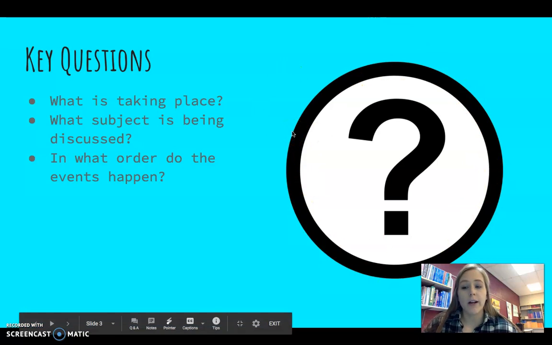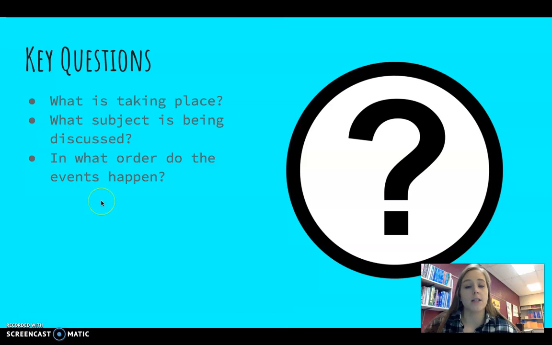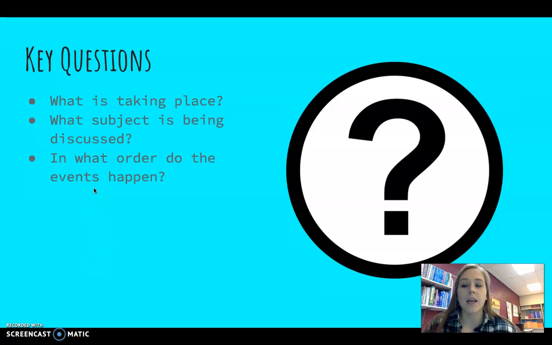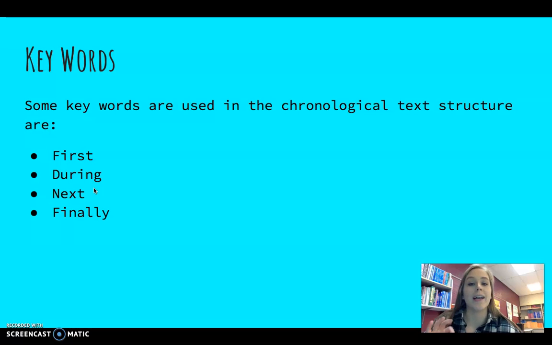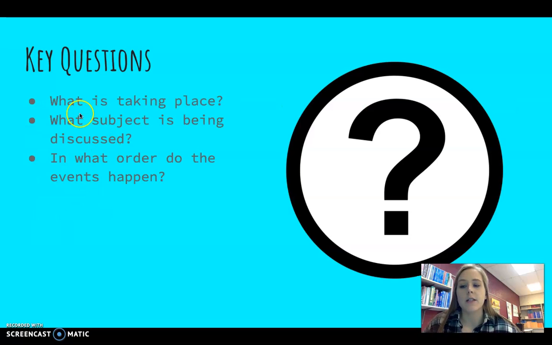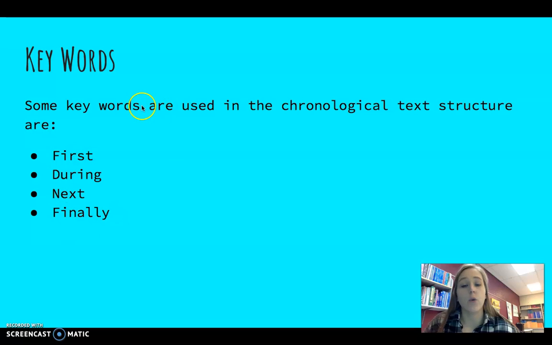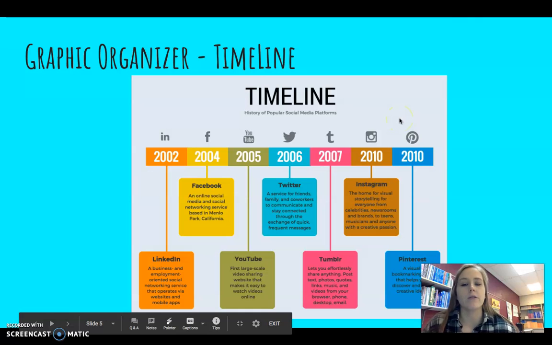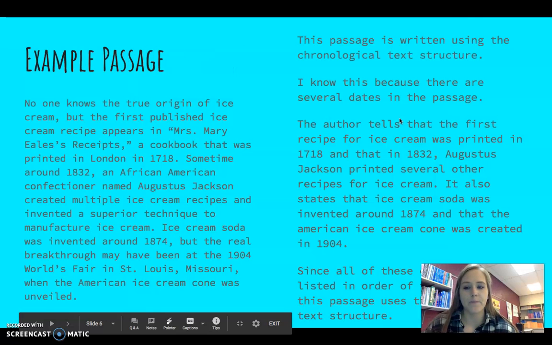And I also want to point out that this person used a font that is very easy to read. They used nice dark colors so that we can see what it says. Keywords, remember, for the key questions and the keywords, we want at least 3. This person did 3 key questions, but they did 4 keywords, which is perfect. For their graphic organizer, they did a Google image search, and they found this example of a timeline that they used for their graphic organizer.